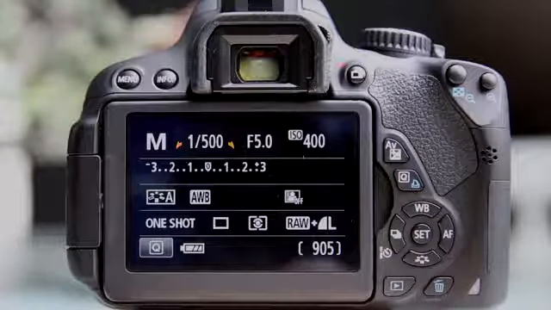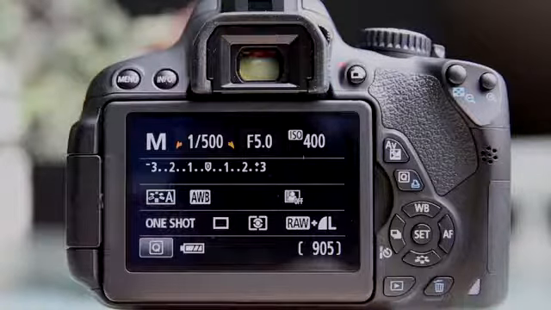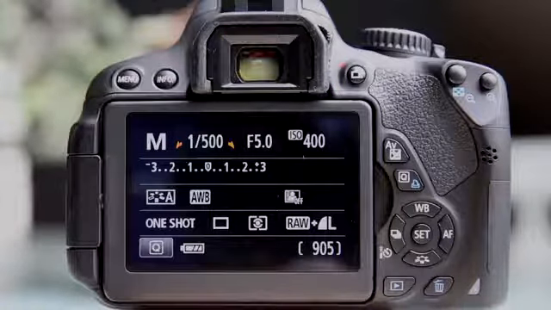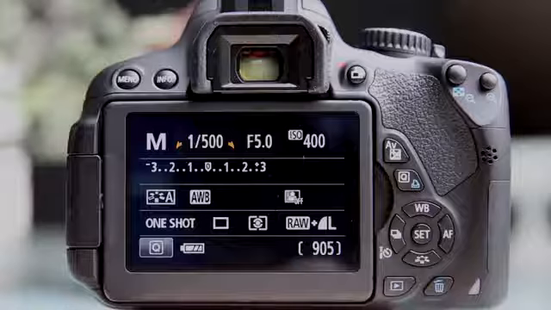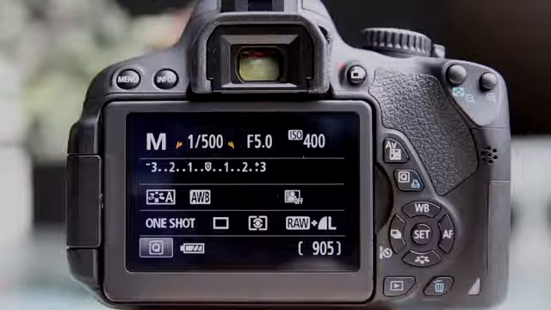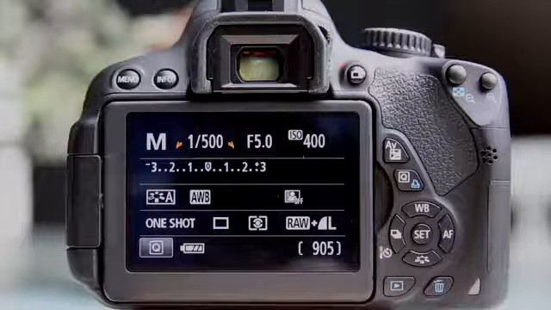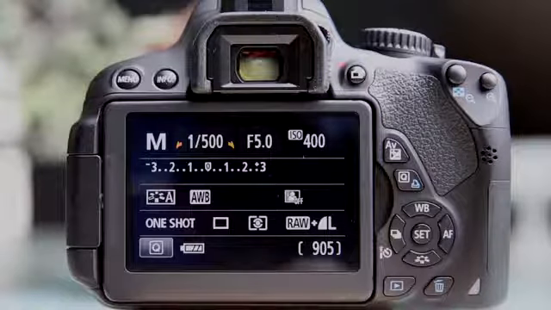So here I am in manual mode, and very nicely across the top now, I have the three options that I want to talk about when you're setting an exposure. Your first is your shutter speed. That is the length of time that your shutter remains open when you take a picture. Right now, it is set on 1/500th of a second, because last time I was taking pictures, that's what I had it set on. And it remembers that, and it keeps that there until you change it.